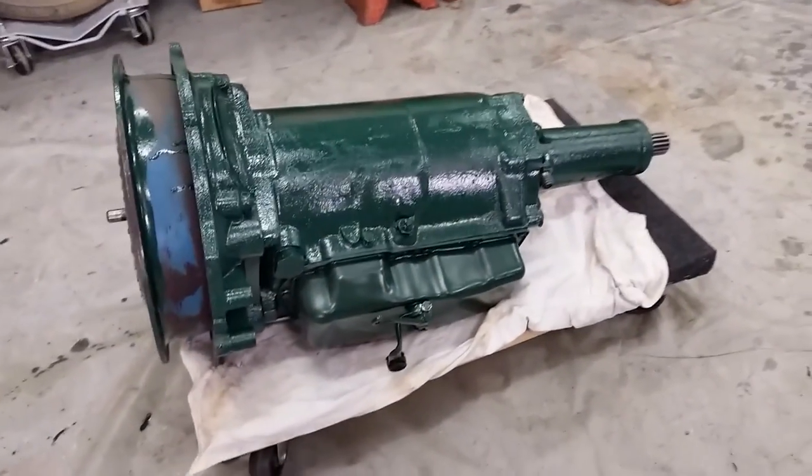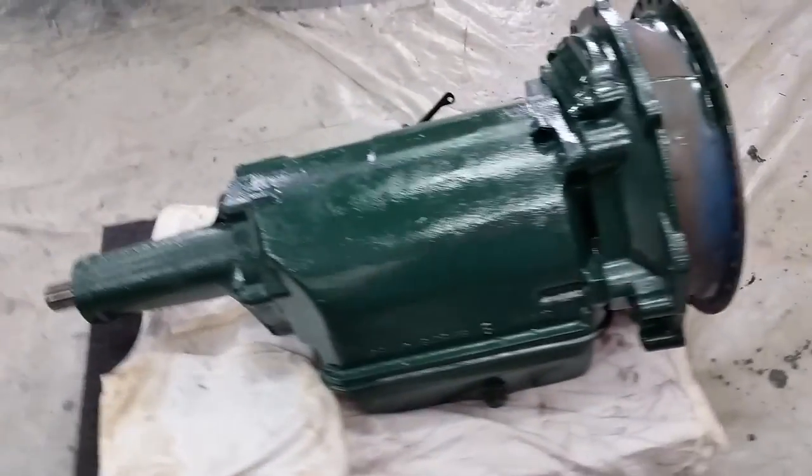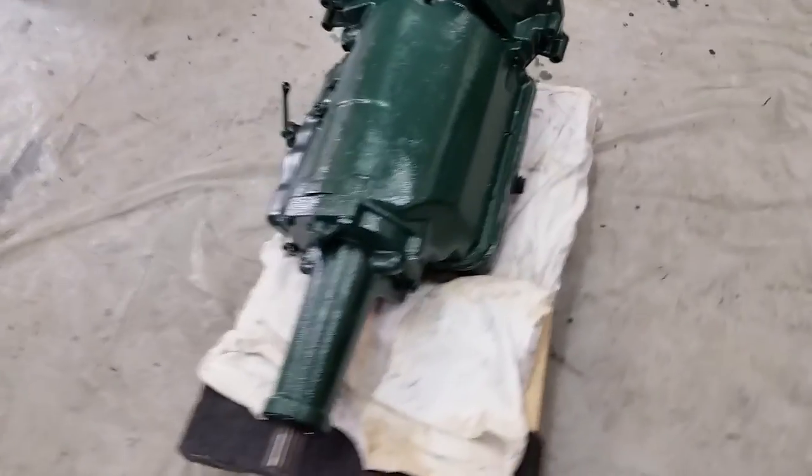All right, here's the finished product with the pans installed and painted up factory Oldsmobile green.